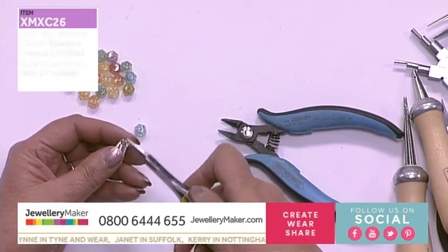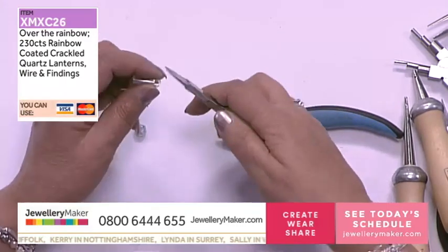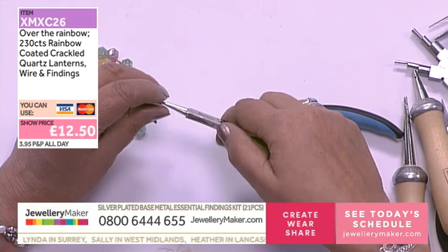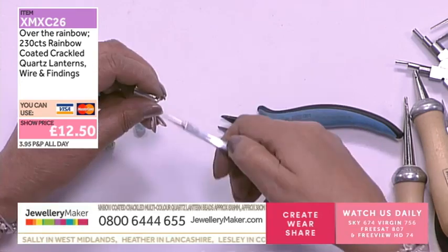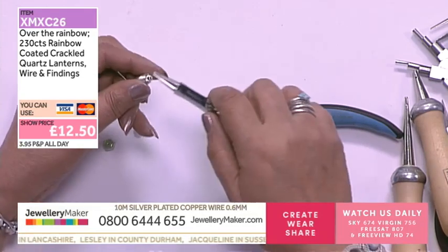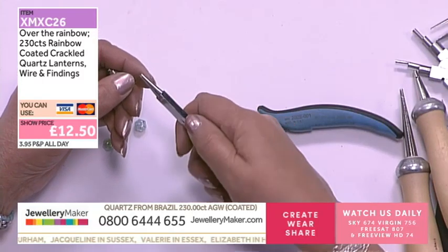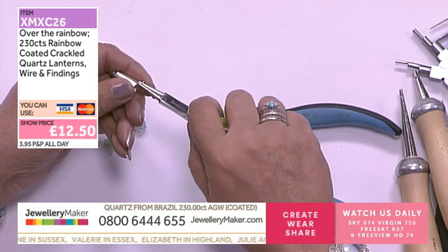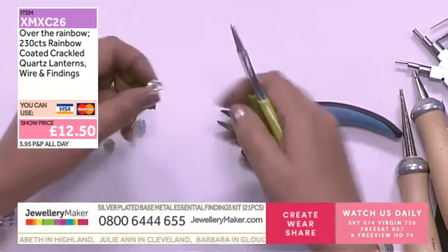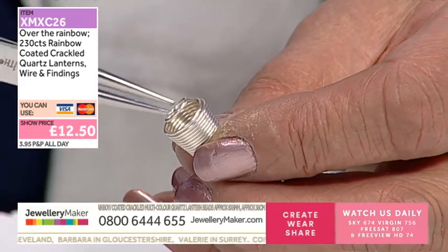Right, now we need to close up the top end. You take round nose pliers, hold on to the end of the wire that you've just cut, and bend it into the middle. Try and make a tiny loop in the middle. I'll show you why in a minute. The bottom piece, you're going to make another loop again, but leave this one open, because that is going to go around the bit in the middle. I've done that as an open spiral, not a closed one.